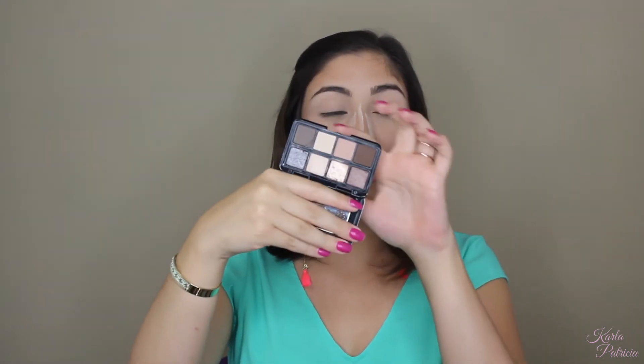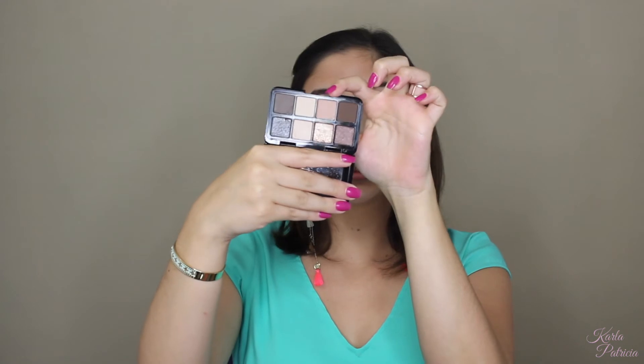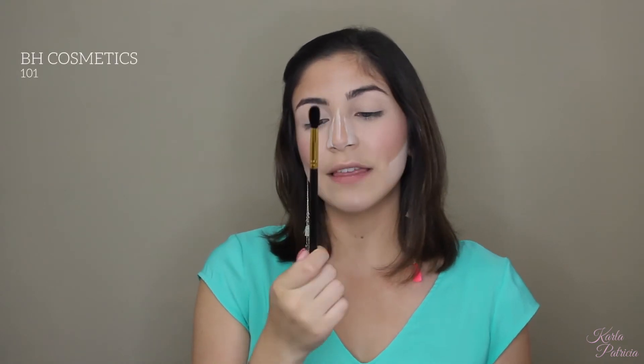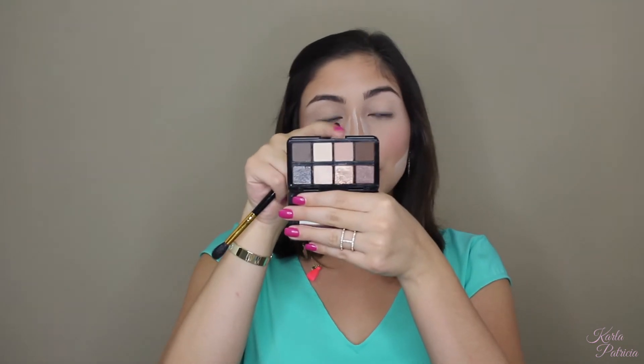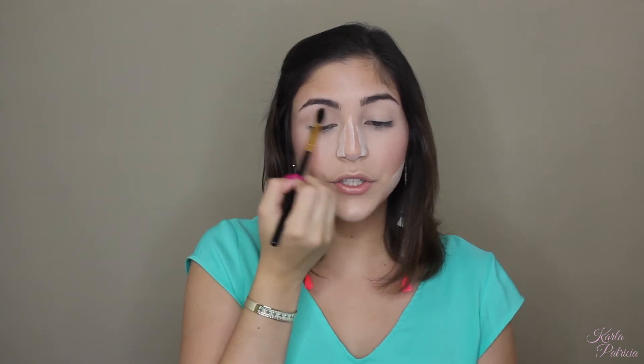Now that I've finished my face makeup, I'm going to start off with my eyes. I'll be using the mini version of the Smashbox Cosmetics Full Exposure Palette — this is a very neutral palette. It has all your basic shades: a gray which is more cool-toned, a cream shade to set your whole lid, a peachy shade as a transition, and a deep brown. To start off my eye look, I will be using a fluffy blending brush — the BH Cosmetics 101 brush — with this peachy shade as a transition shade. I'm just going to fluff that color all over my crease; it's a very light shade that almost matches my skin tone, which is what I want for this particular look.